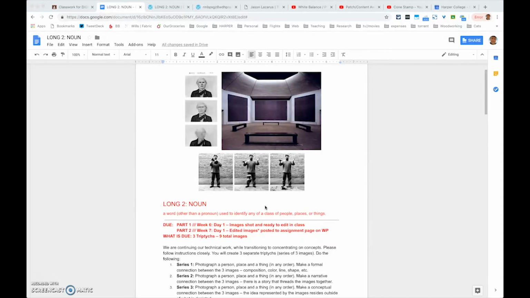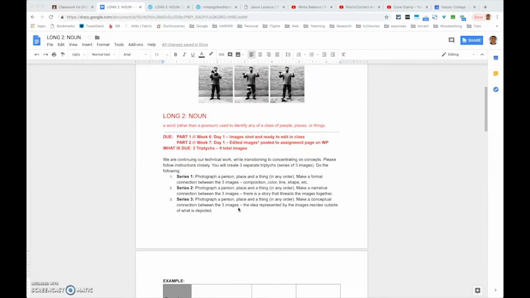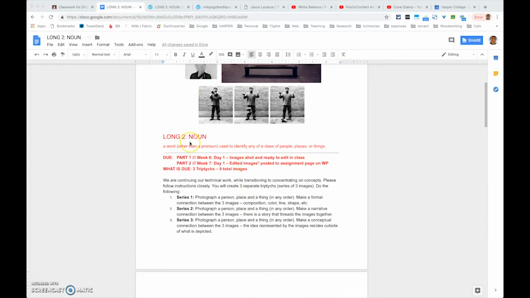I'm going to read through the document for our Long 2 assignment, Noun, our Google Doc, and then sample over some examples of what I mean by person, place, or thing, and some of the parameters of the assignment.